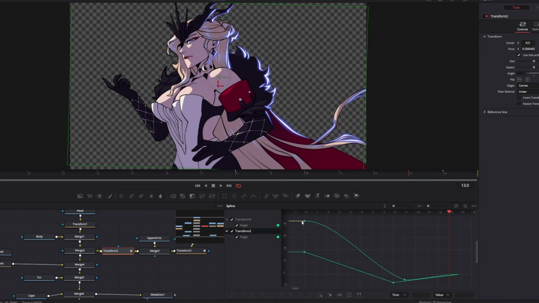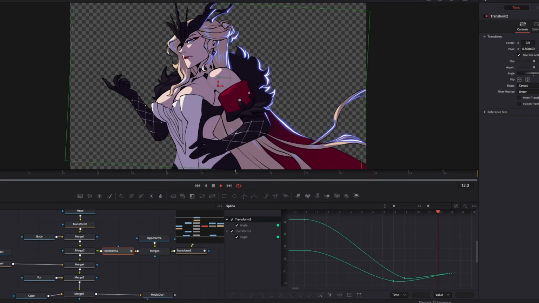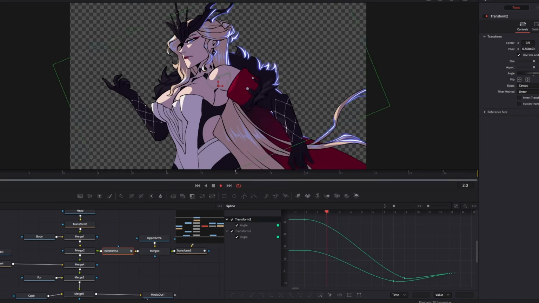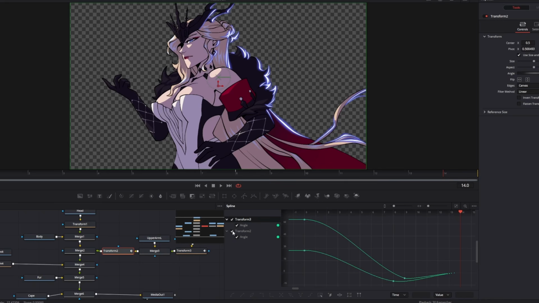I'm going to do the same thing for the other transform. Sometimes you want to turn off the other one because you might select both of them and that's not what you want. So by literally just clicking on these, you can either make them grayed out a little bit so you can't edit them but you can still see them, or you can make them go away completely by clicking twice. Now both of them are way smoother. Let's play this back again. Looks pretty smooth, but we can make this look even better.